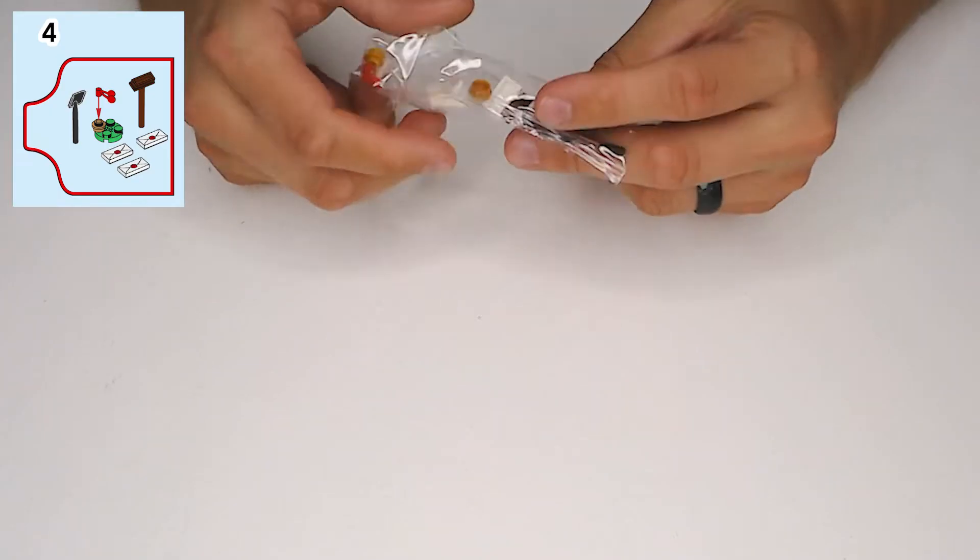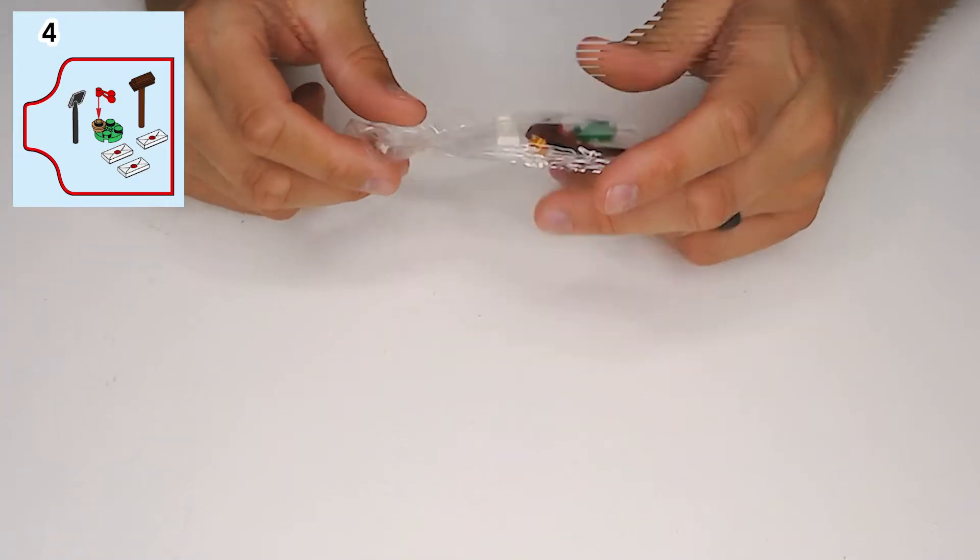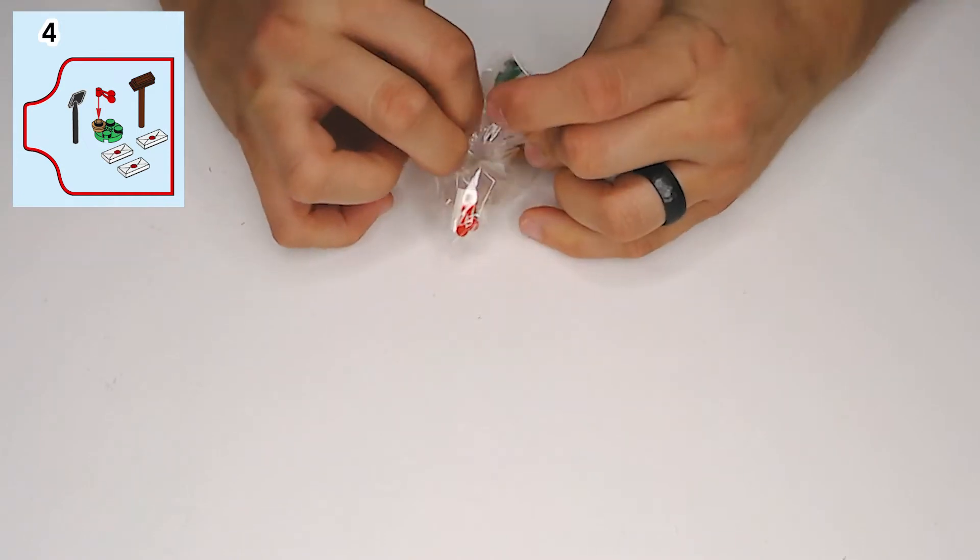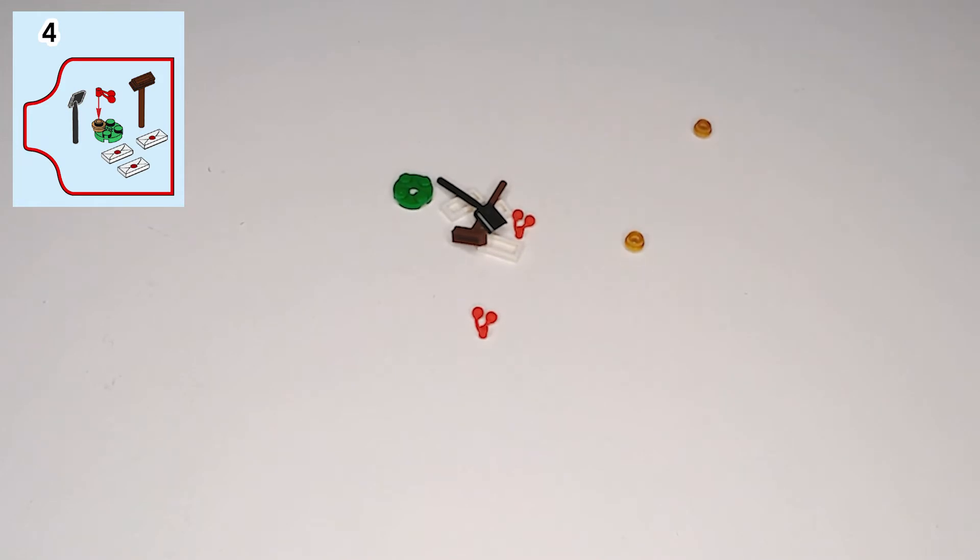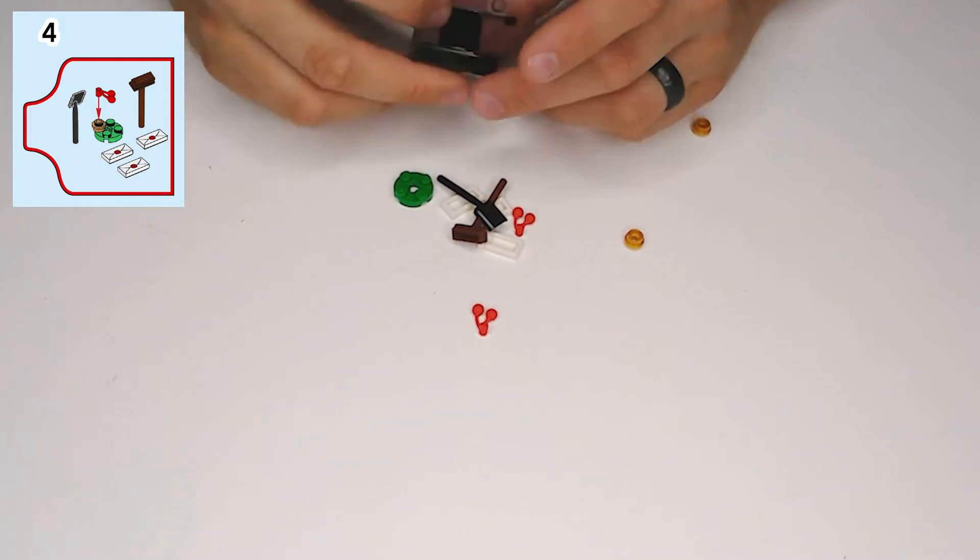Looks like what we have is, oh you know what, this is going to go together with day three, because this is fire tools and letters and I guess a little wreath that are going to go onto this little chimney that we built last time.